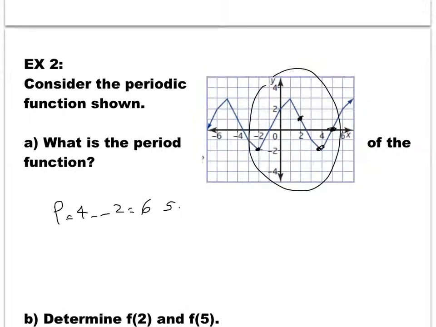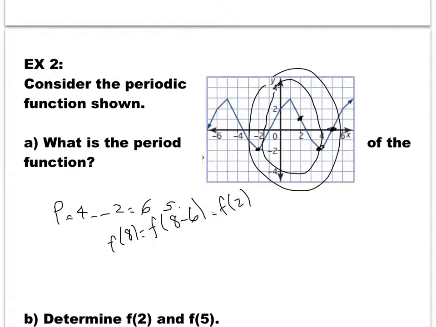So I'm going to go back to the graph. Now the first one is f of 8. Since the function is periodic, although I don't have point x equal to 8, I can subtract or add the period and try to get inside this range, which is the period that I can see. So I can write that f of 8 is equal to f of 8 minus 6. Either you add or subtract the same multiple of period, you get the same point again. And this one is f of 2. Now I have point 2 here, which is going to give me equal to 1.